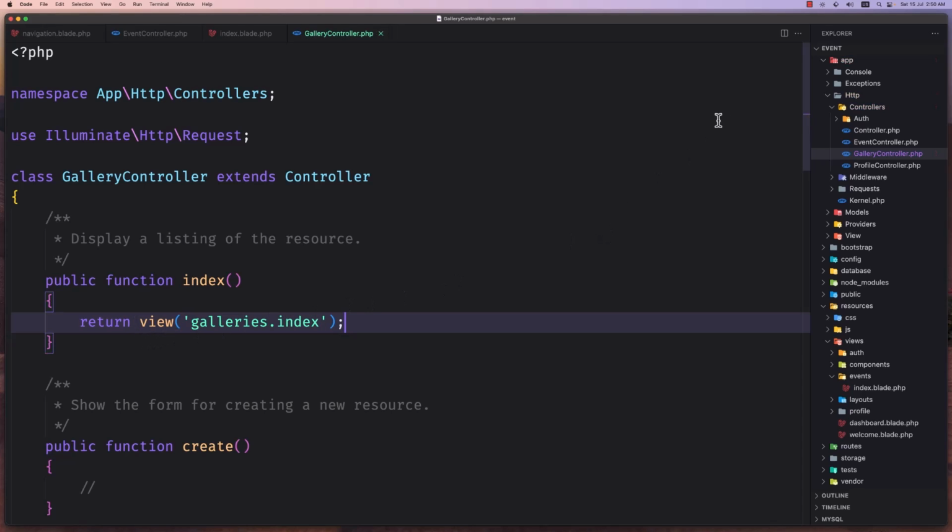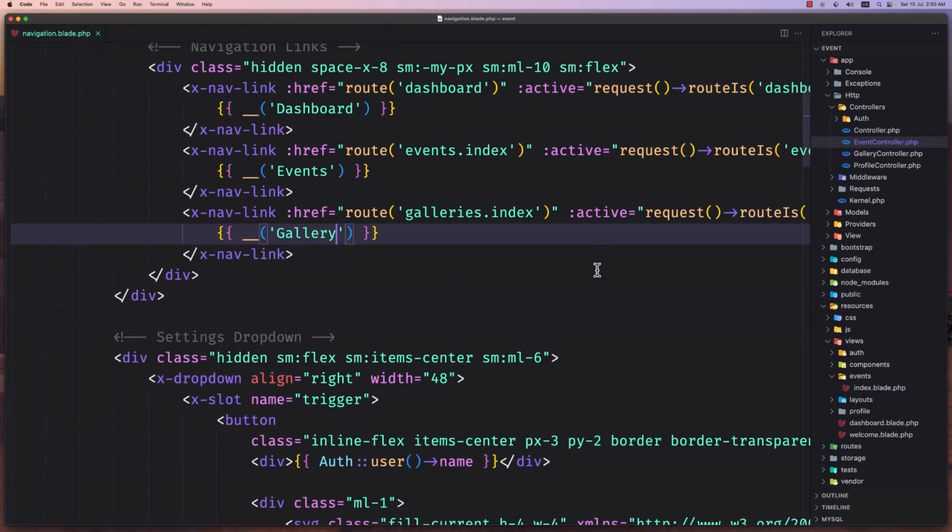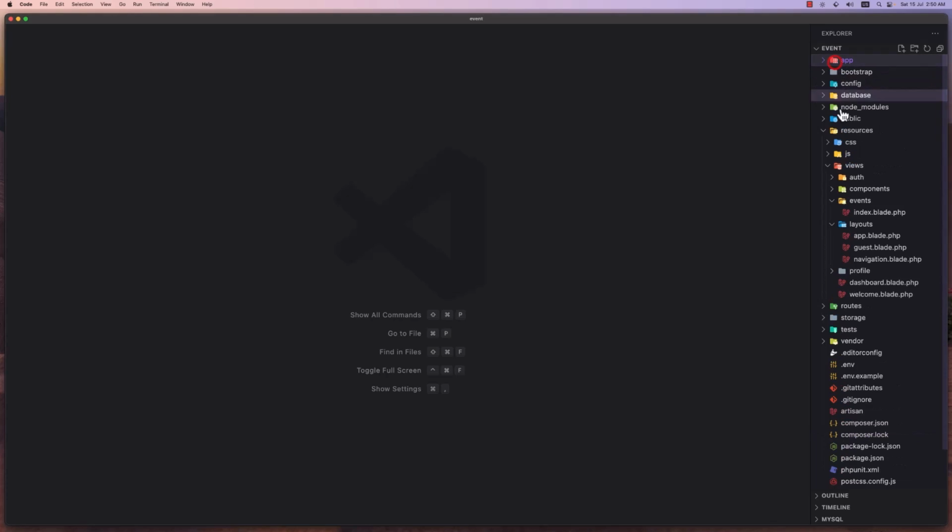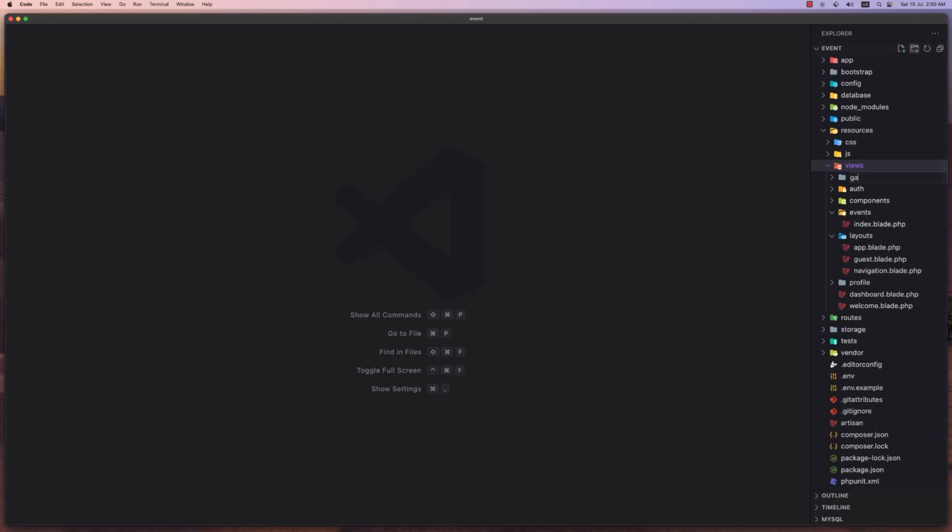Let's save this. Let's close for now everything and let's go inside the views, create the galleries folder, and then inside create the index blade.